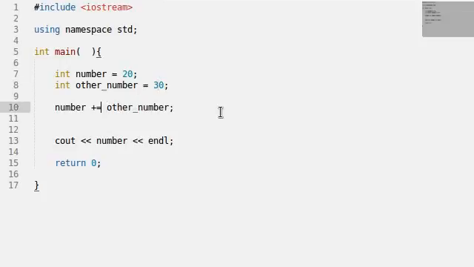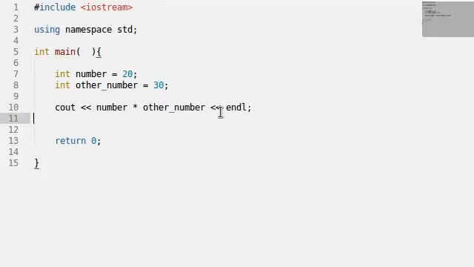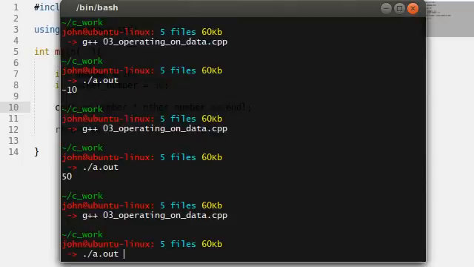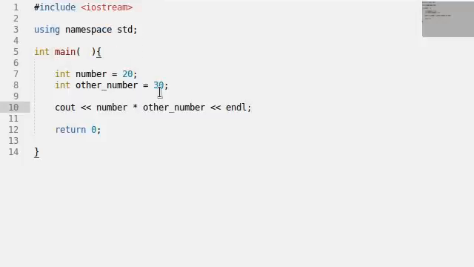We have multiplication, of course, as well. Actually, let's just display that out, because of course, we can do that. We don't have to have any assignments at any other time. If we run this code, compile that, run that, 20 times 30 is going to equal 600. What if we actually divide it? Number divided by other number.